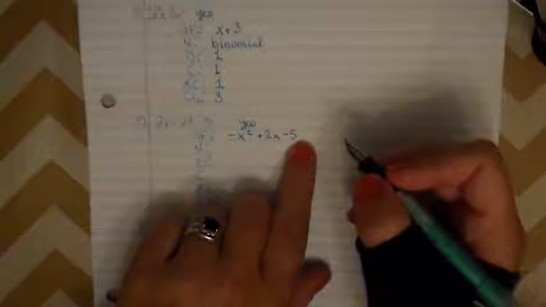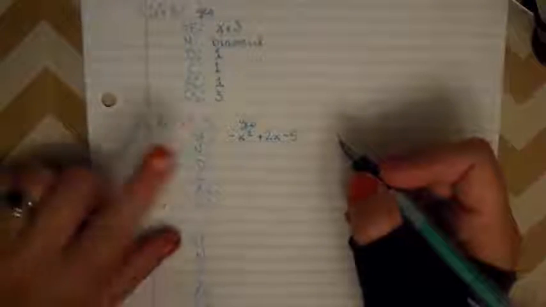Okay, here's our second one. We have positive whole number exponents, so yes, this is a polynomial. The standard form, we need to put that highest exponent first. So the standard form is to go 2, 1, none. So we count down. Our name, we have 3 terms, so this is a trinomial.